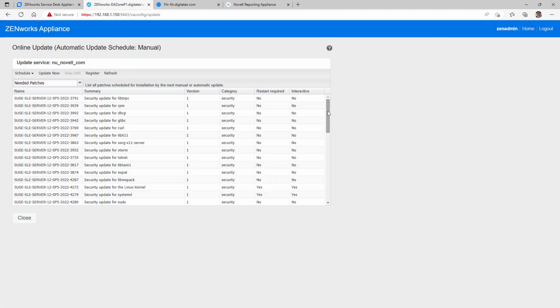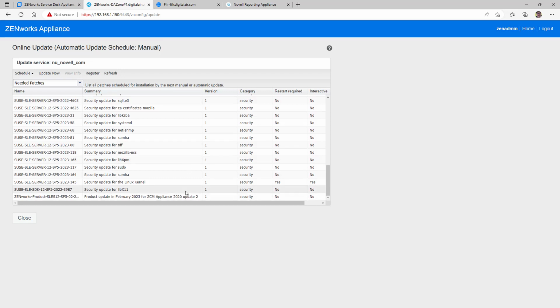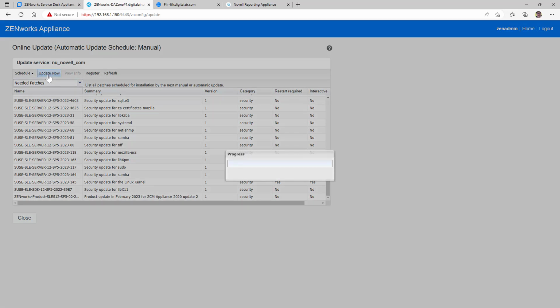And we can see these updates are available, as well as update 3 updates. Now in this particular case, update 2 and update 3 use the same channel. So it's not going to downgrade you. It'll just have any hotfixes for the product that you're on will come in here. Let's go ahead and do an update now.